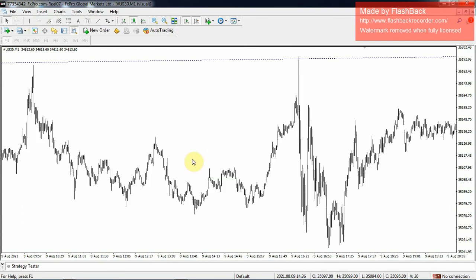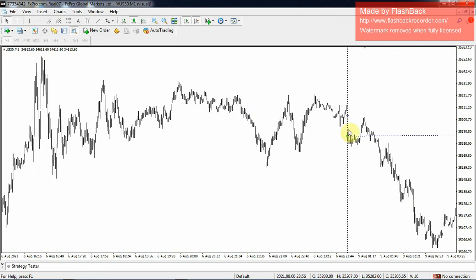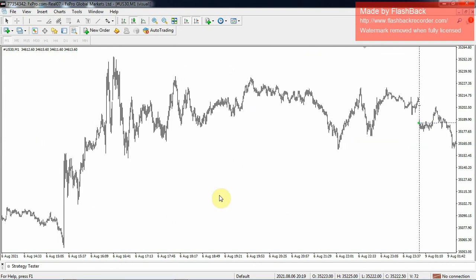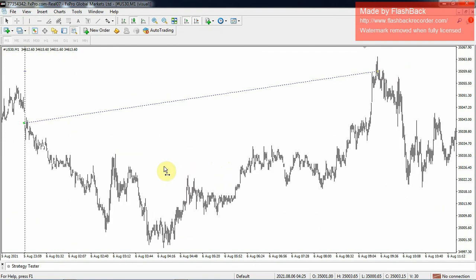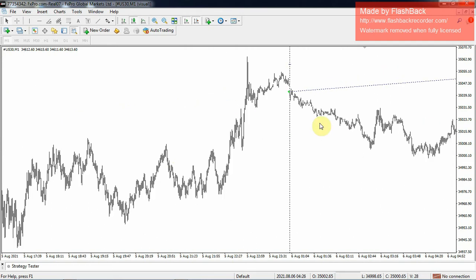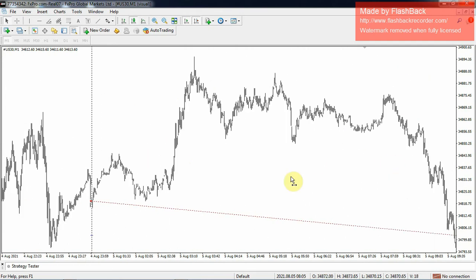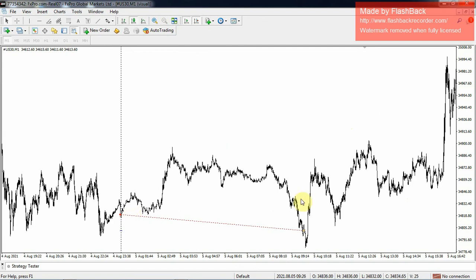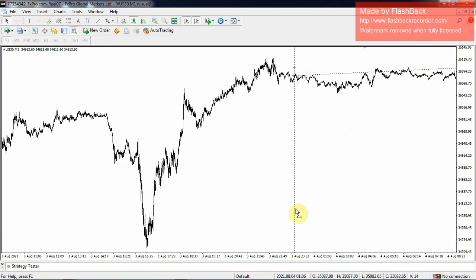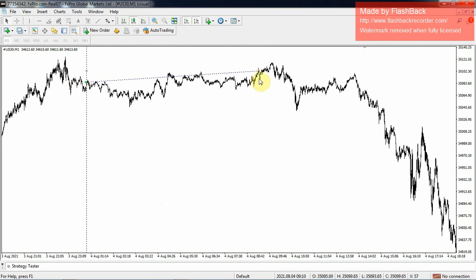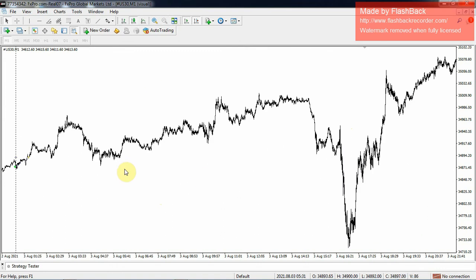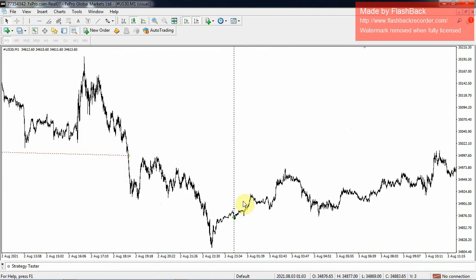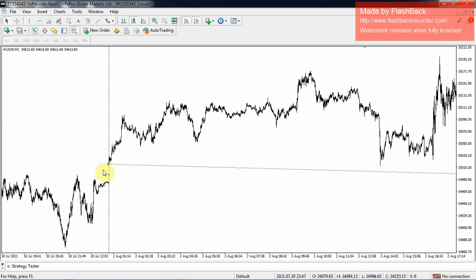My robot clients will start calling when they see a drawdown like this for 2 days. It's normal, guys. It's normal. Even this one had a small drawdown, including this one had a small drawdown. So there will be trades like that, guys. There will be trades like this, whereby you wake up in the morning and it's still running. You don't have to panic.